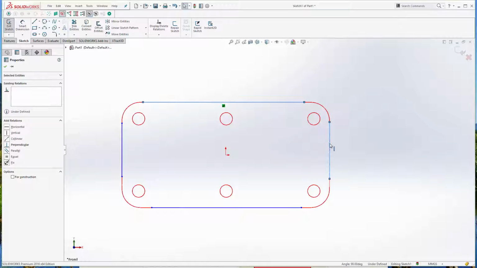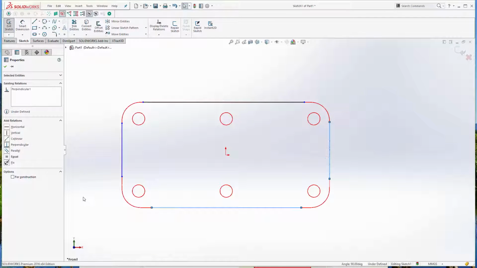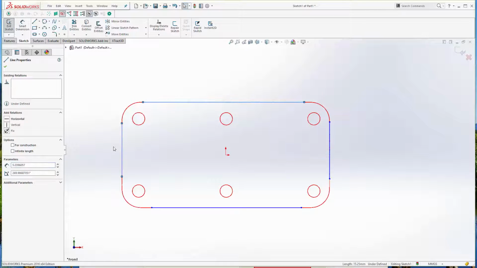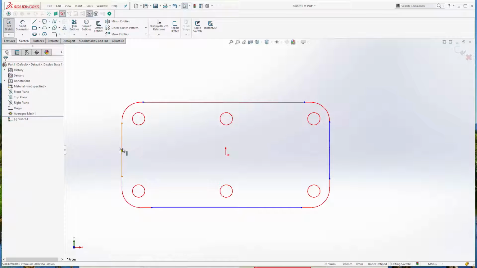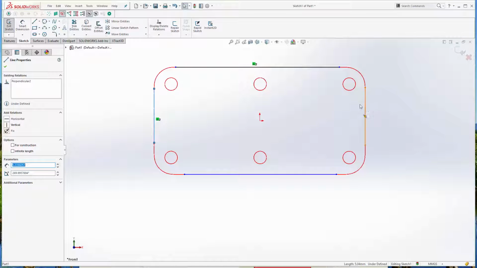So this one's fixed. What I'm going to do is set that line to be perpendicular to that line. So they're perpendicular. Then I'm going to set this one to also be perpendicular, and then these two to be perpendicular as well. So even though in the original positions everything is snapped, I want the orientations to be all perpendicular, so I have a nice square part, because that's how I actually want my design to come out.